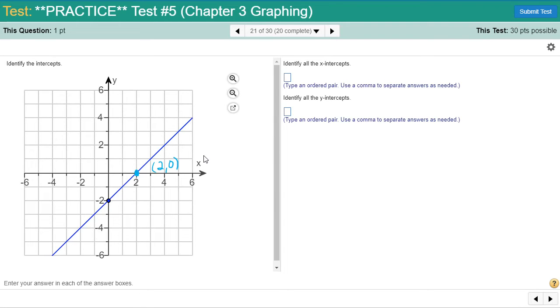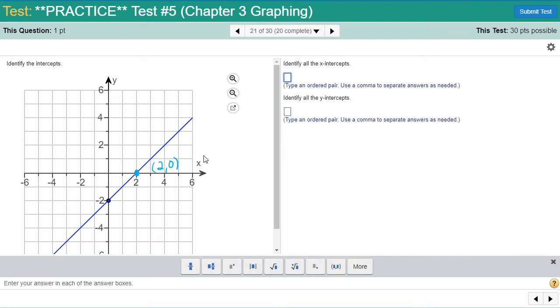How did we get that 2, 0? Well, remember, we always start at the origin, 0, 0. And to get from the origin to this intercept, we had to move to the right 2 units, so that's where the 2 comes from. And we're not going up or down any on the y-axis, right? We want the intercept, so we're going to stay right there on the axis, which means since we're not moving up or down any, our y-coordinate is 0.